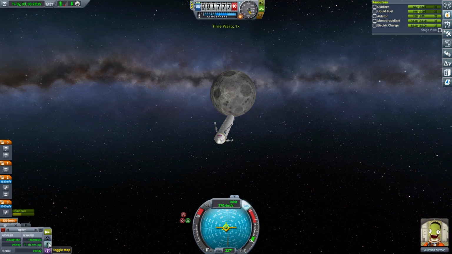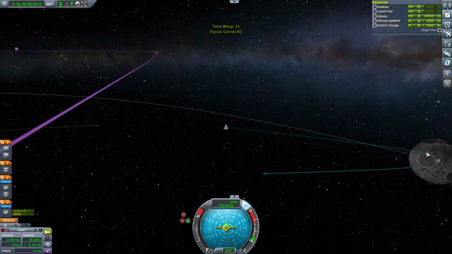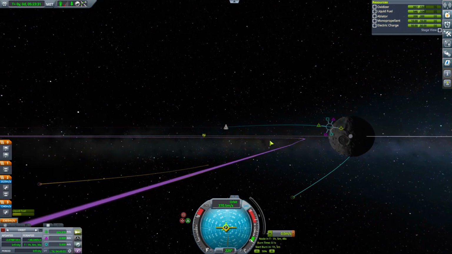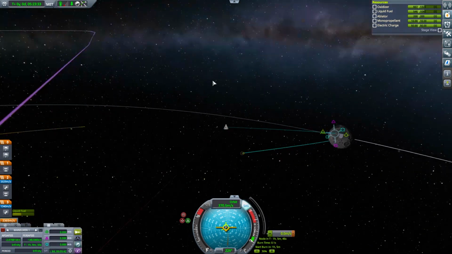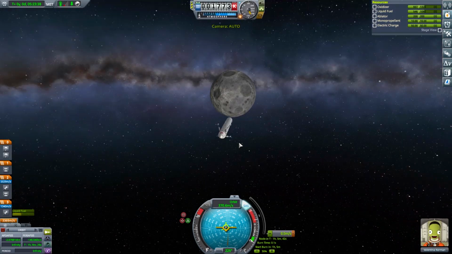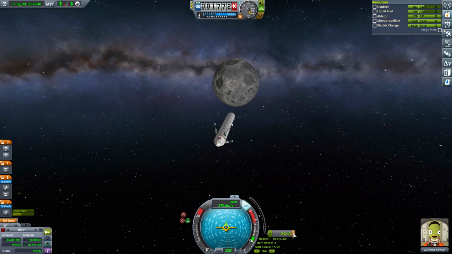So what I might do is a little cheaty. Can I put a maneuver node just there? Add a maneuver node there. Right, so that's going to give me an hour to get there. Right, so what we could do is, we know this is going to brake before that.